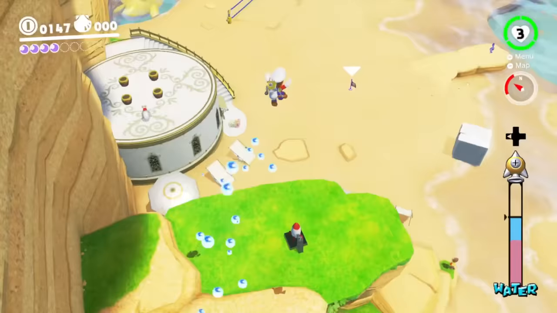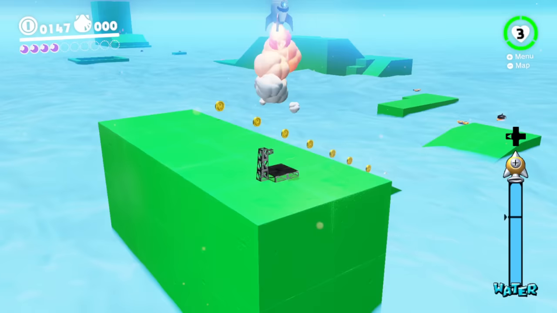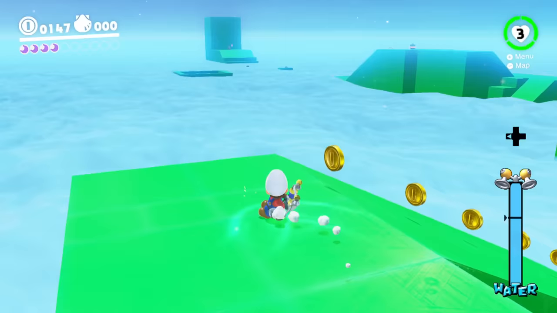Okay, now we can make it over to this rocket ship. Should we go up here? You know what? Let's go up here. Why not go up here? There should be two Power Moons that we could get here, I think. Okay, and we should be able to do something nice to get to there. Let's go like this, and now we should be able to just float over to here relatively easily.